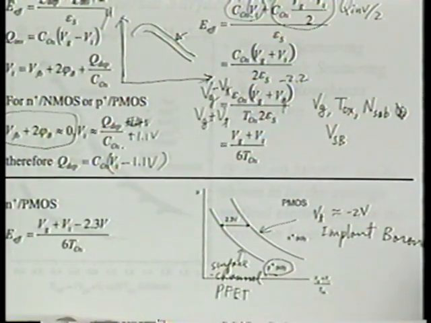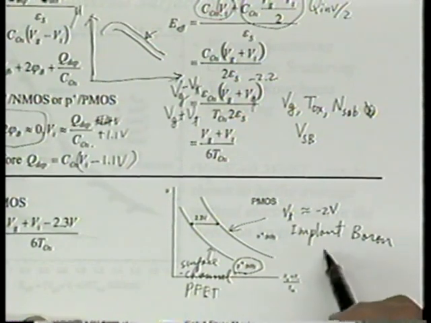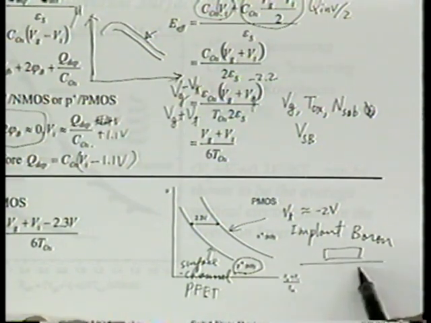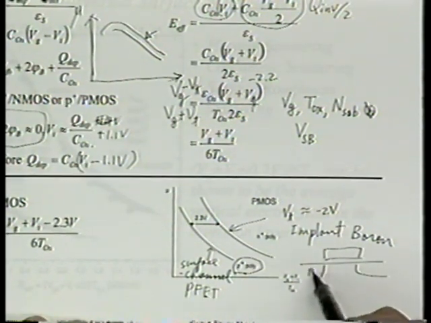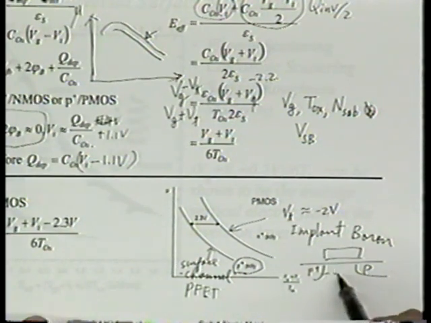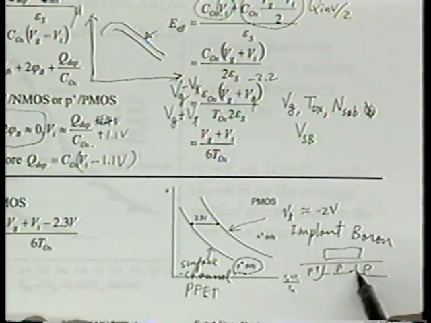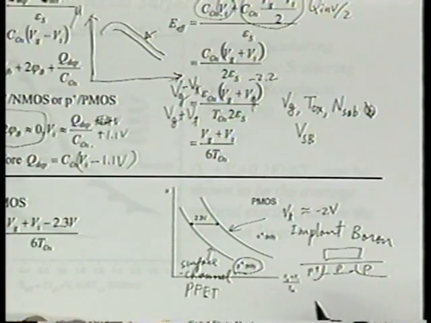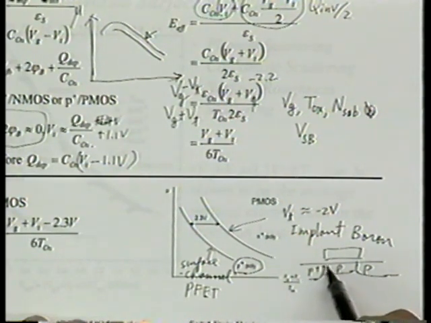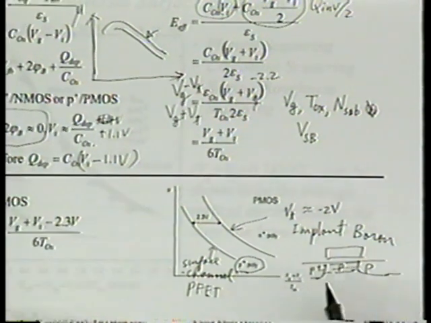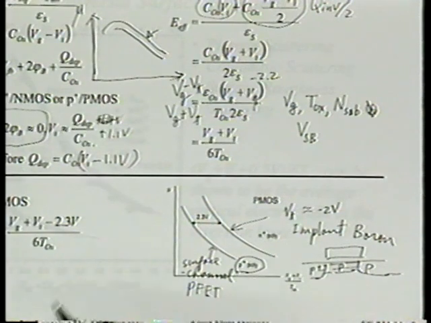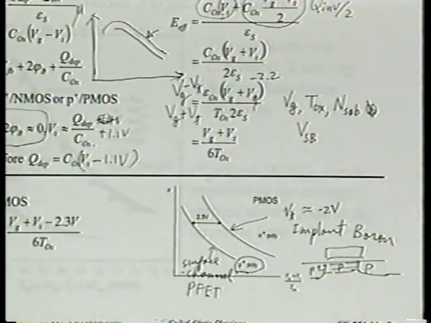All right? Right? Because you implant boron, it's as if you have boron here, right? It's p-type, right? Yes? Therefore, people call this a buried channel device because current is not flowing at the surface, but rather flowing in the bulk. Are you following what I'm saying? I want to tell you, I believe this is a misnomer, but this is the standard terminology for decades.